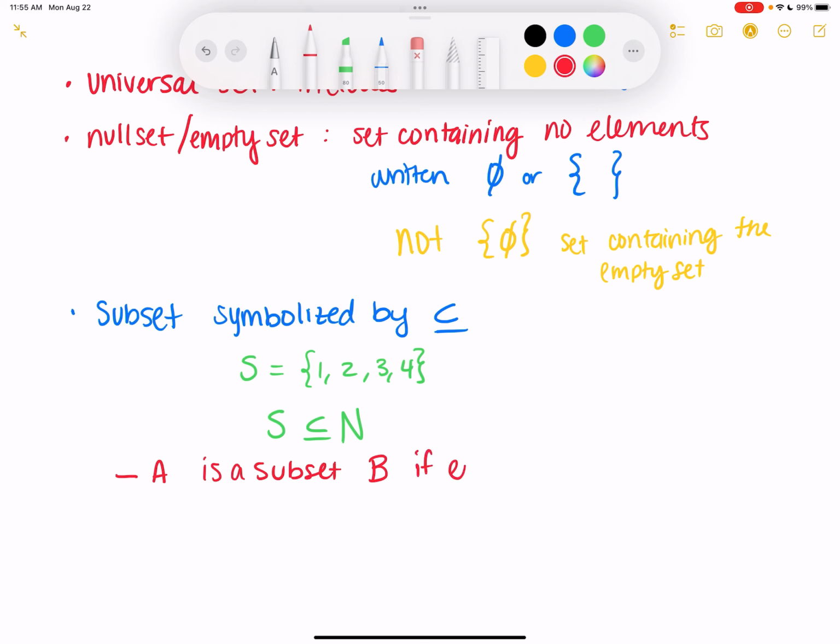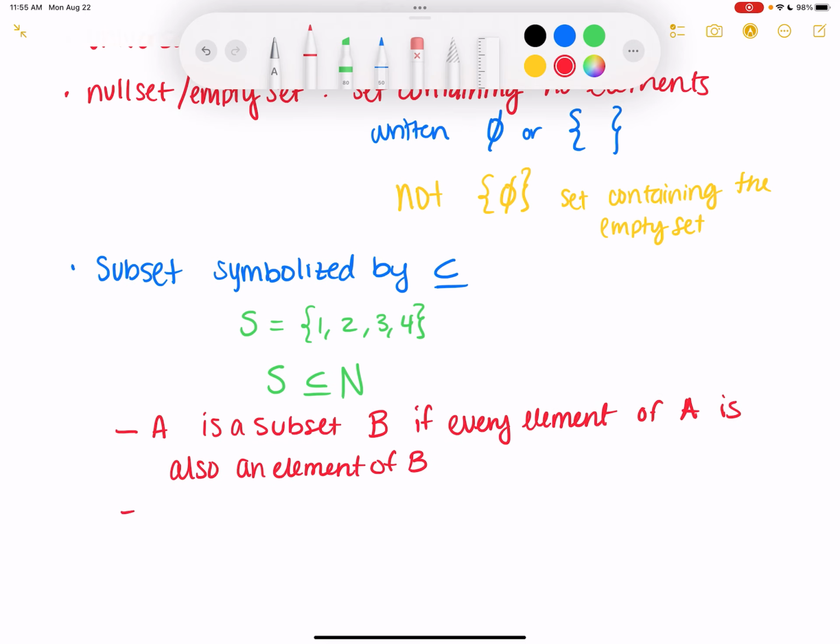If every element of A is also an element of B. So would you agree that the numbers 1, 2, 3, and 4 are all natural numbers? Yes, counting numbers. Okay, so then I can say that the set S is a subset of the natural numbers because all of them are elements of the natural numbers. Correct.